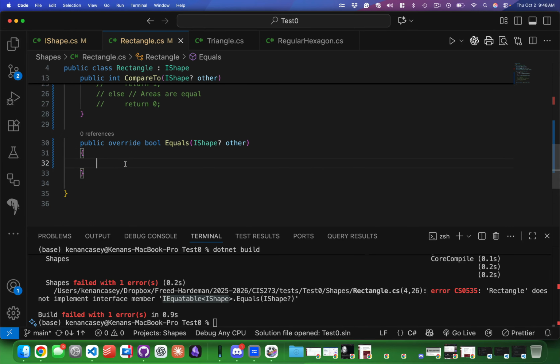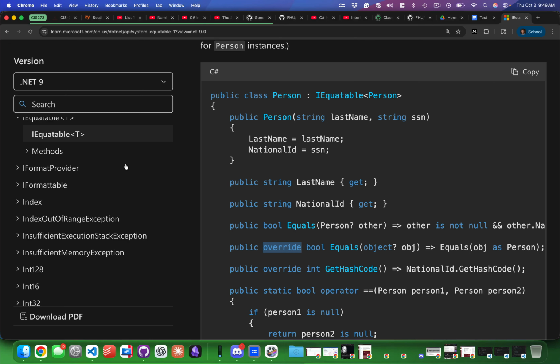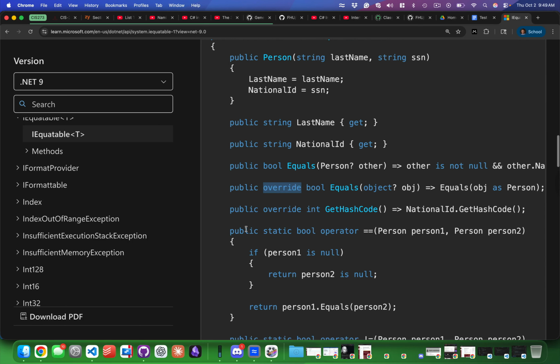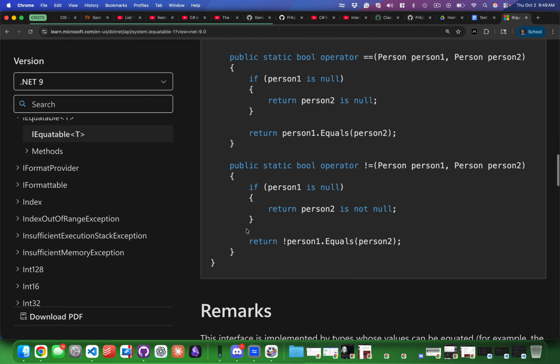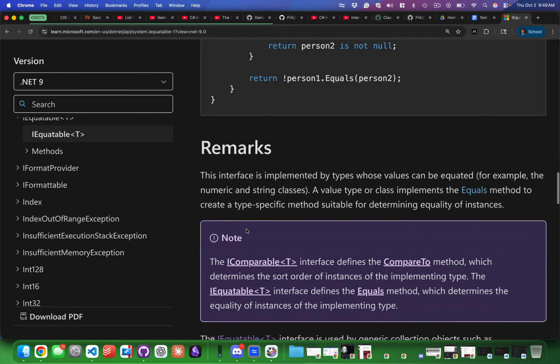Mine's giving an error. What's it saying? Rectangle.Equals(IShape): no suitable method found to override. Do you get that too, guys? Yeah. And I didn't need to override with, it throws no errors.